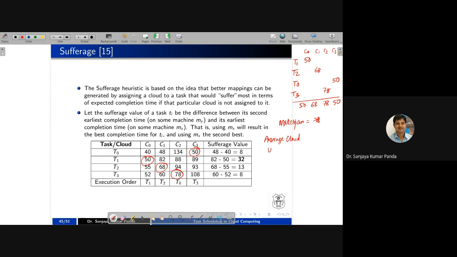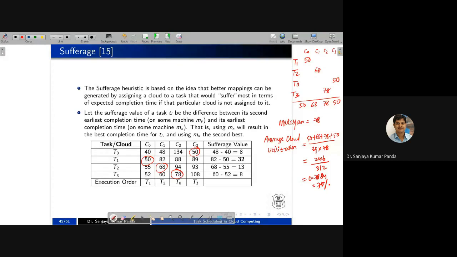And if I ask you to calculate the average cloud utilization, it is 50 plus 68 plus 78 plus 50 divided by 4 into 78. 50 plus 68 plus 78 plus 50 gives 246, and 4 into 78 gives 312. 246 divided by 312 is 0.7884, that is 78%.